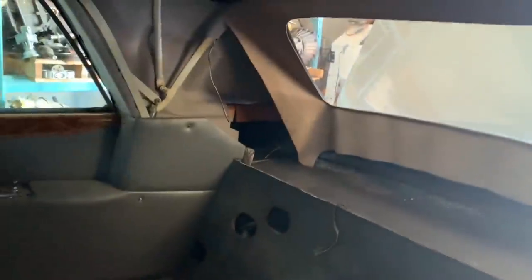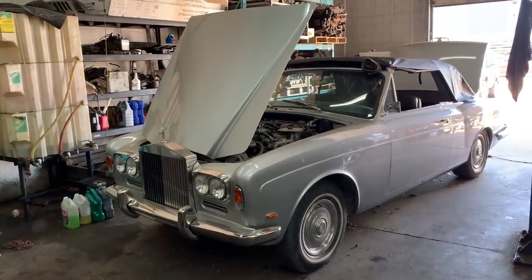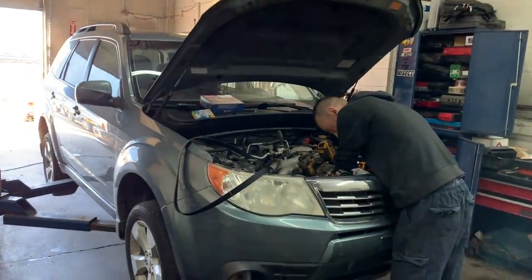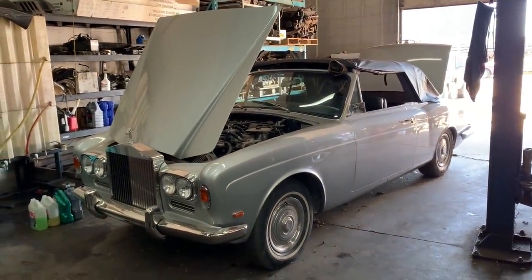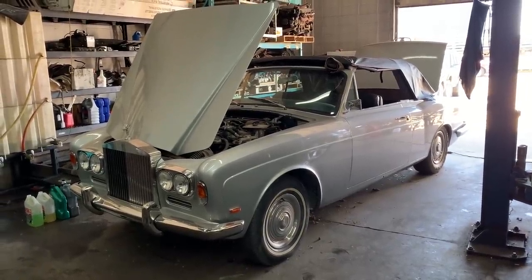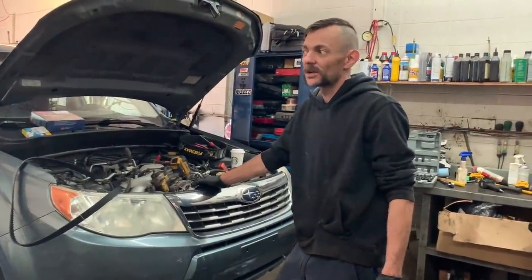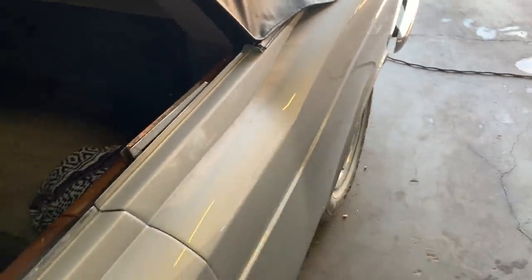I took some of the wood that was underneath here and refinished it — I'll put that back on later. She also took the back seat out to do some adjustments, so my back seat's out. But all in all, we are at least seeing some progress on the car. People like it when they come through. It is a good-looking car — solid body, no fenders, no welds, no stitches, nothing. It has gorgeous lines compared to the regular four-door Silver Shadow. That's the reason why they keep their value. It's Mulliner Park Ward, and they did this beautiful little indentation here that brings out the fender and the swoop that comes down. It is a beautiful car.